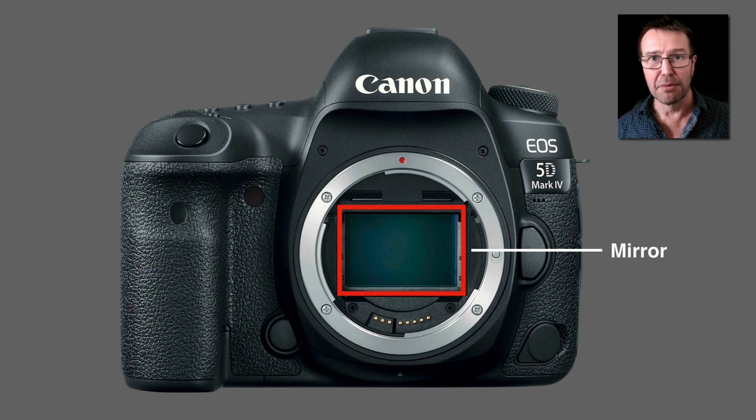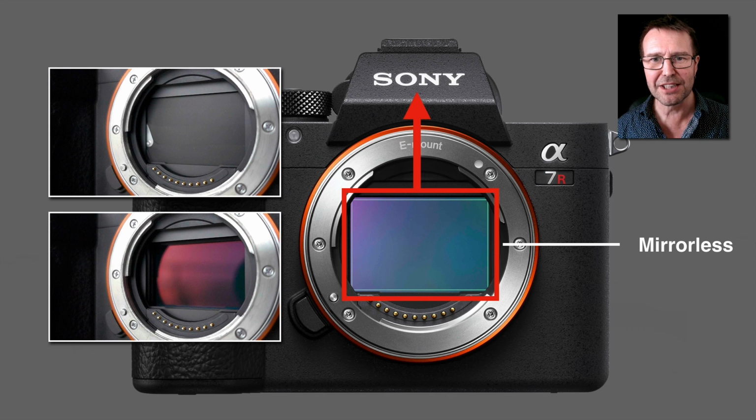You're coming from a mirror camera, a DSLR, into a mirrorless system. So I just thought I need to state the obvious, really, in that if you're looking for the mirror on your mirrorless camera, you basically don't have one. Now, when you remove the lens from the camera, you're going to be staring directly at that sensor. First thing is you probably want to get used to changing the lenses away from windy conditions, maybe even pointing the camera down to the ground as you change lenses, and just blow the camera chamber out at the end of each day to keep that sensor nice and clean. There is a cleaning option in the menus if you just need to vibrate that sensor to get rid of any dust that's still sitting there.